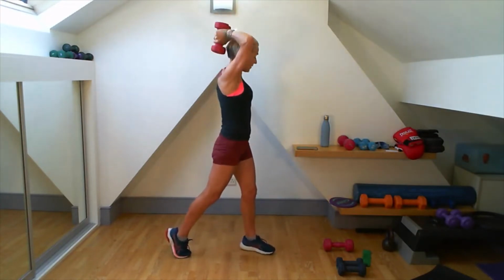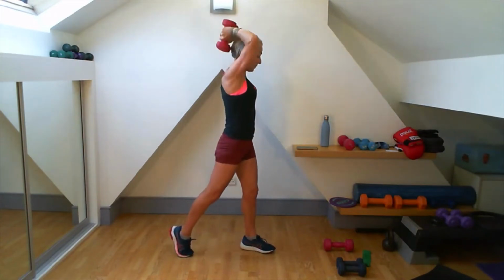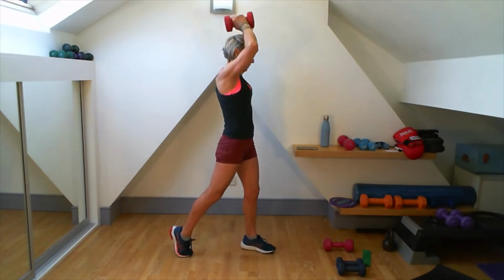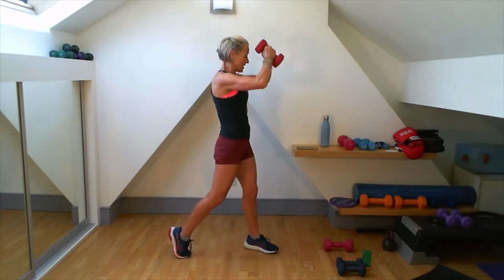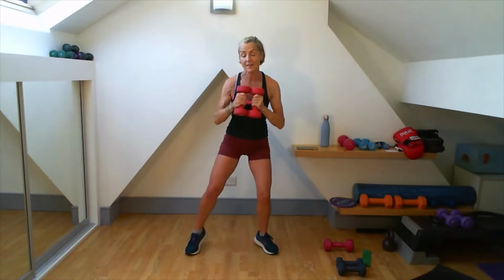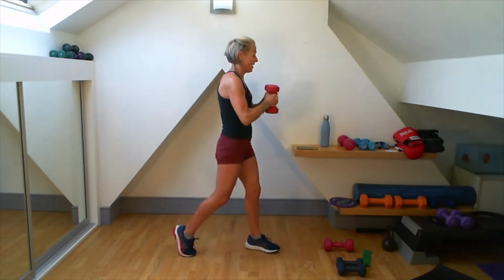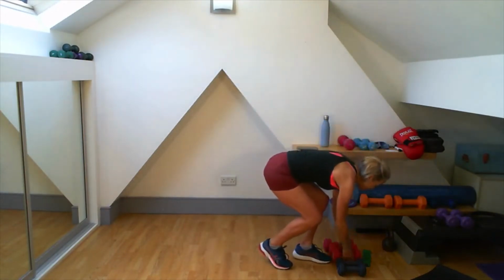Lovely, good. Up over the head. Lovely, good. Feel getting that turn. Good. Here's your last 15 seconds on this exercise. So make each one strong. Lovely, good. Core pulled in. Last few seconds now. 3, 2, 1. Just my own body weight.